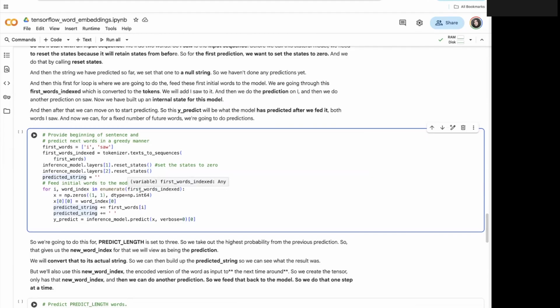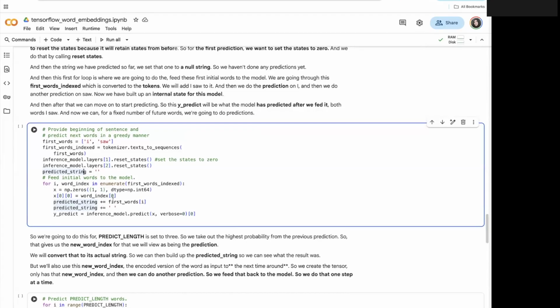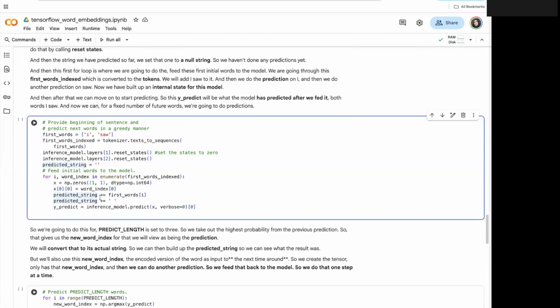We will add I, so to it, and then we do the prediction on I, and then we do another prediction on so. Now we have built up an internal state for this model. And then after that, we can move on to start predicting, so that this Y predict will be what the model has predicted after we feed it both words, I and so.